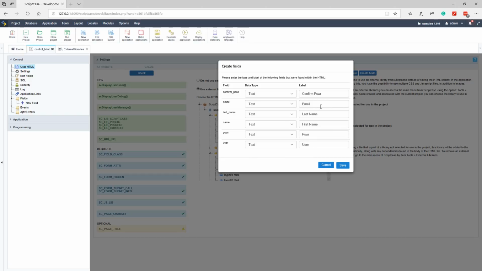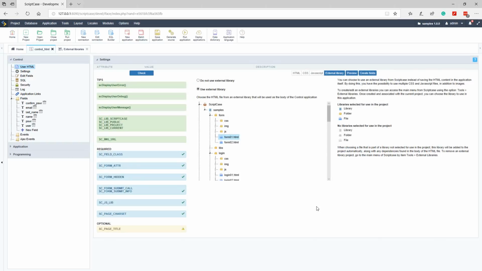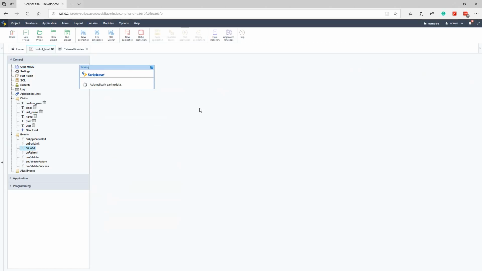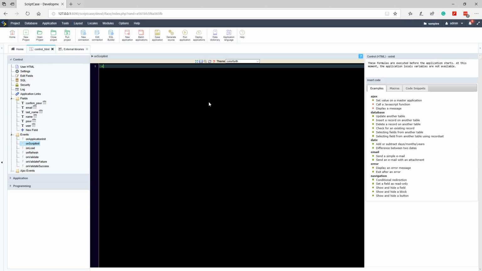So once we've confirmed and configured our labels and so forth, we of course want to specify our field types if they are different from a basic text field. In this case, an email is a text field, a password is also a text field, and so forth. We can then just go ahead and click save. Now we can see here that our fields have now been created, and within our events we can specify what we want to do with these fields. So we could say, for instance, on script init, for the email field, we clear this every time. So every time the form starts, this field is nothing.